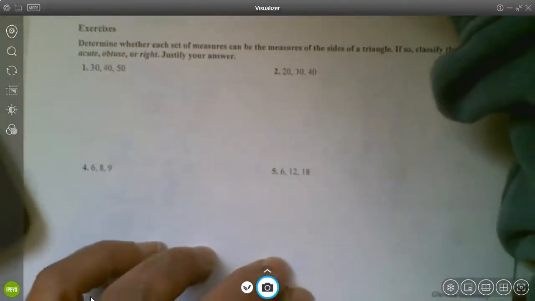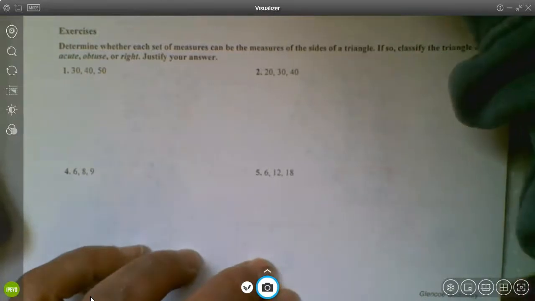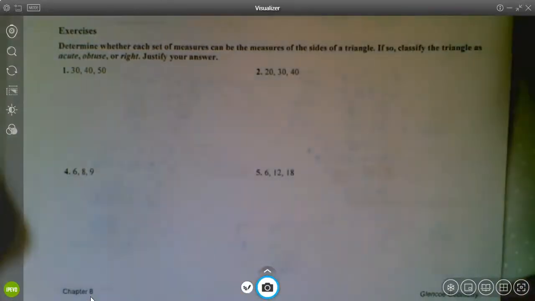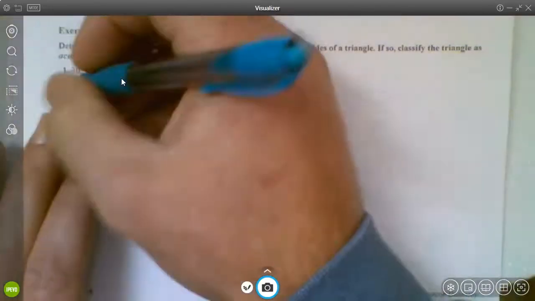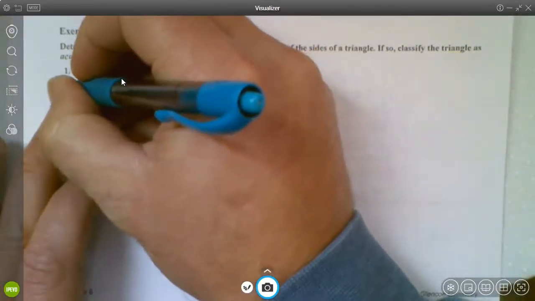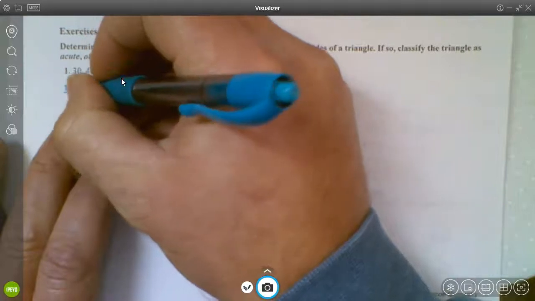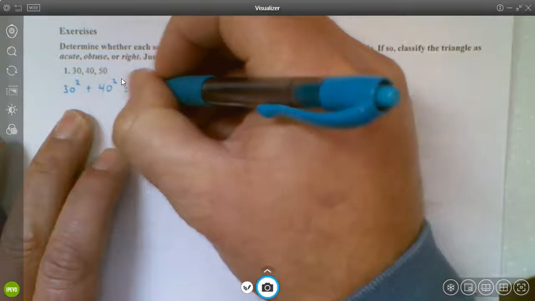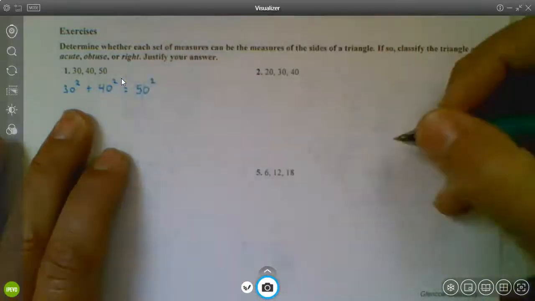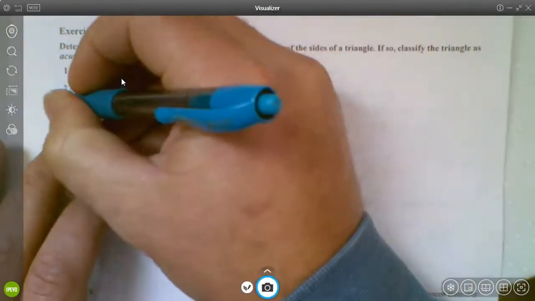And some of these, and this is where it can really help to remember your Pythagorean triples. Remember, a 3, 4, 5 was one of our triples. I already know this is a right triangle because I recognize that this is a 3, 4, 5 pattern. It must be a right triangle. And if I didn't remember that, well, I could still test it. If I look at 30 squared plus 40 squared equals 50 squared, well, 30 squared would be, what, 900?